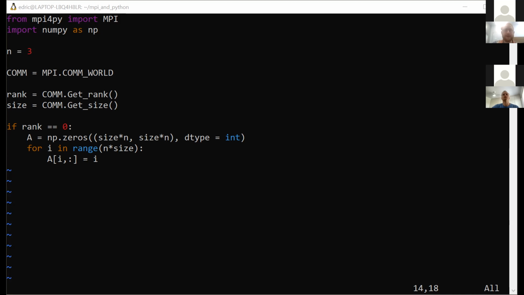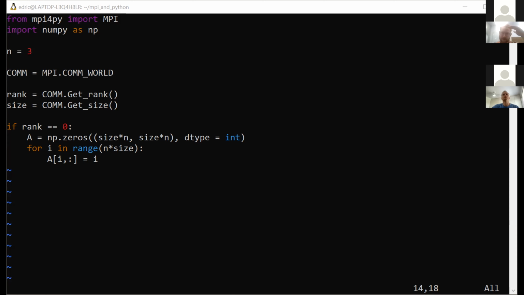And our goal is, at rank 0, to partition this matrix into a series of row slices, and then to send them to each of the other ranks.